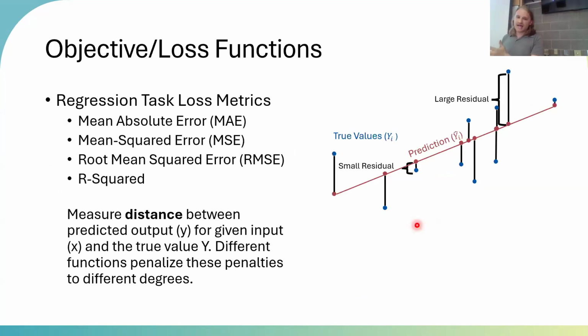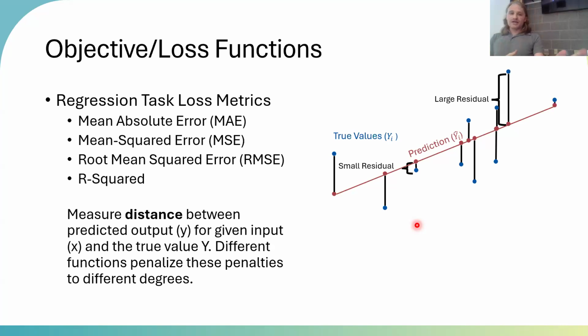So for a regression task, I'm once again going to use a standard linear regression. To be clear, when I say regression, not all of them are linear. It just means that for some given input, I'm trying to predict a numerical output, but it's a lot easier to show linear regression than any other kind of regression here. But let's say we have some linear regression model that we've developed, which gives us this red sloped line here. And we're comparing the error, or the difference, between our prediction and each of the true values that are assigned to each of these inputs.